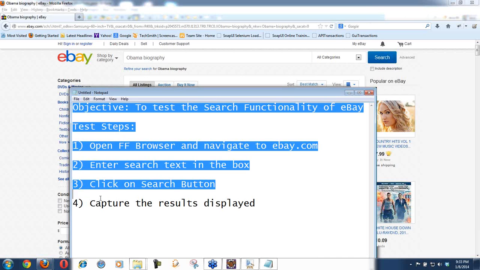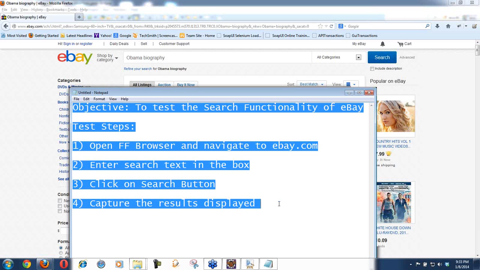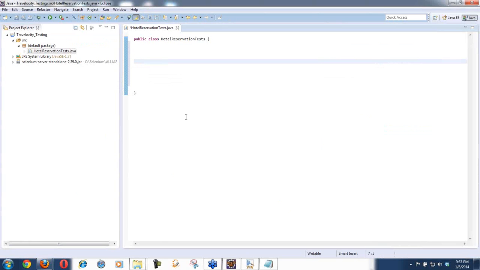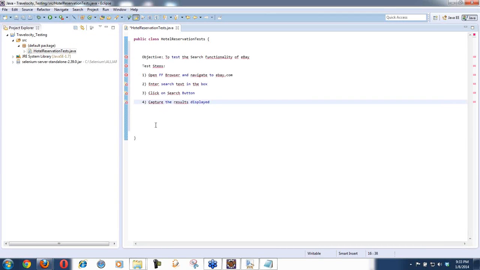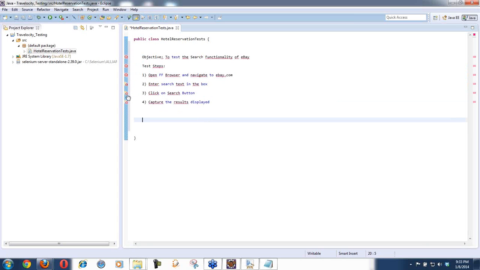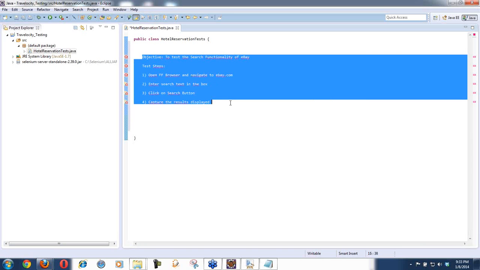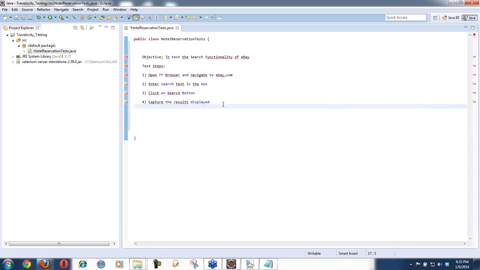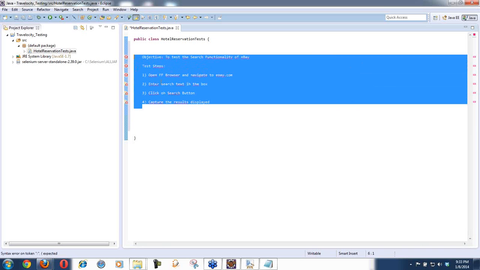So now I have to take this and put this here. This is where I have to write my script. So once I put this over here, I got all this red thing. That means that Eclipse is saying, what is all this? I don't understand. Of course, this is English. Eclipse will not understand English. What will Eclipse understand? Eclipse will understand some coding language like Java.